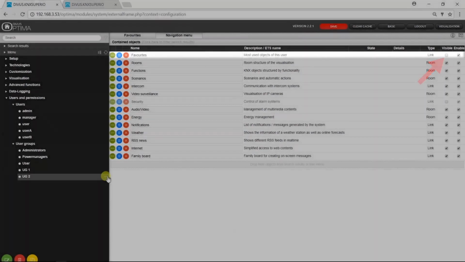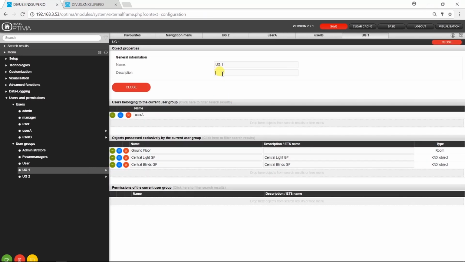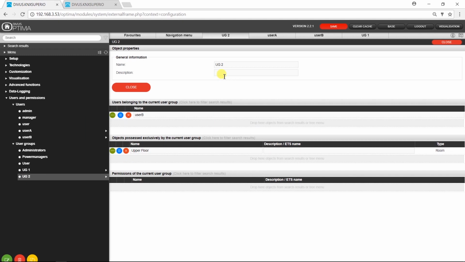Adding a few more steps, you can easily create more complex access hierarchies. For example, a parents group, which should have access to both the parents and the children's rooms and devices, while the children group should only have access to their room or objects. This can be achieved by adding the parent user to both the parent group and the children group. Extending these techniques, it is possible to build hierarchies as well horizontally as vertically, in order to create and manage also complex access right systems.